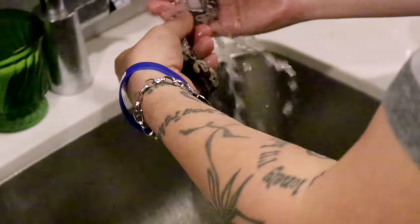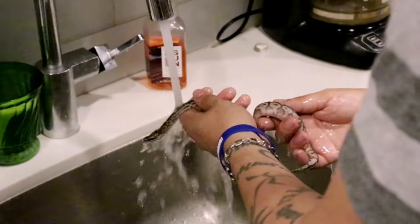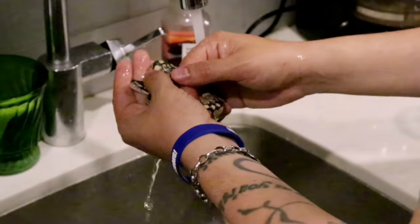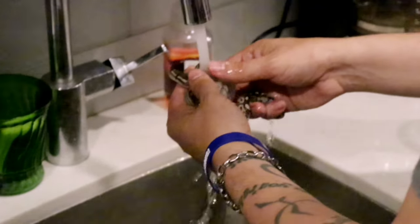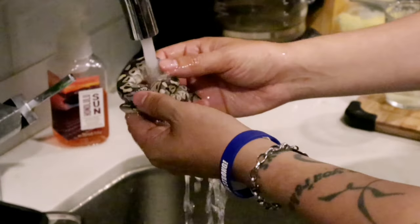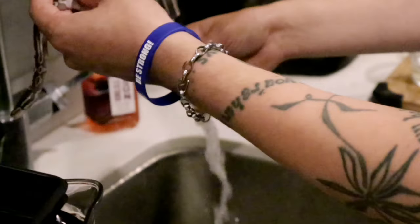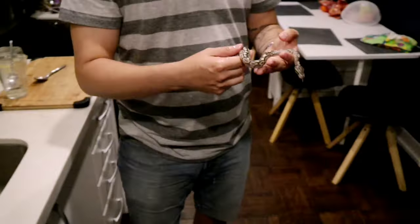Okay. I'm not really putting my hands in front of its face. I might get nipped. I might not. Lots of the time I don't really get nipped, even if they're a little nippy. It's okay. Aww. Give it a little rinse. And lots of the time I find even giving them this rinse in the first place, I'm handling them, and it's like nothing, but it's a little scary, a little stressful. But they're realizing, hey, he's not doing anything bad to me, he's just holding me. I just want to hold you. See, and if it's moving and stuff, that's okay.